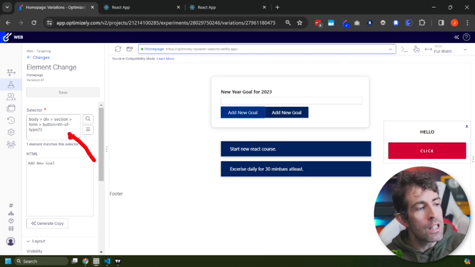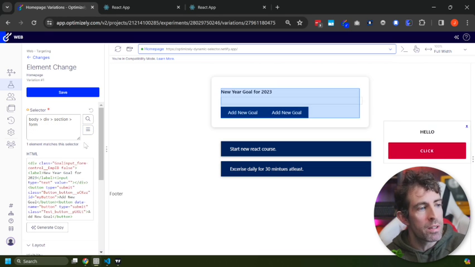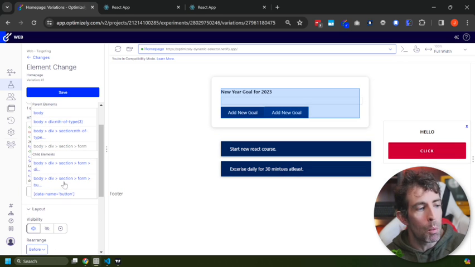Now, in Optimizely, the way that this selection works, it's going to be based on your grid structure. However, Optimizely might also use a class or an ID here. Now, if you've got fiddly little HTML and CSS on your page, a handy little tip for editors is that you can see we've got this burger menu here. And if you click on this, you can get more specific around the exact elements that you want to pick.